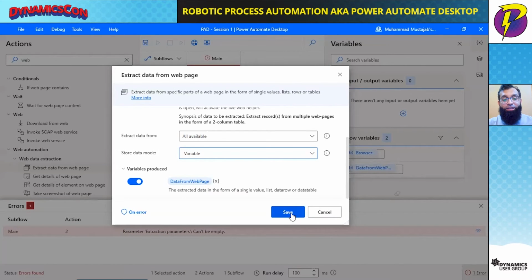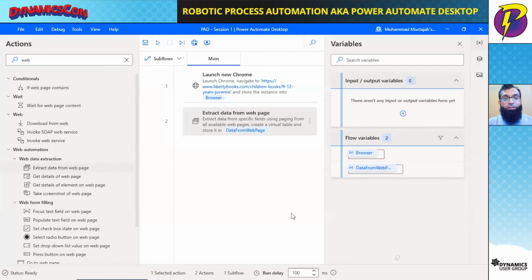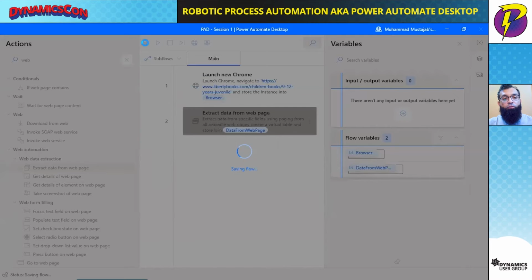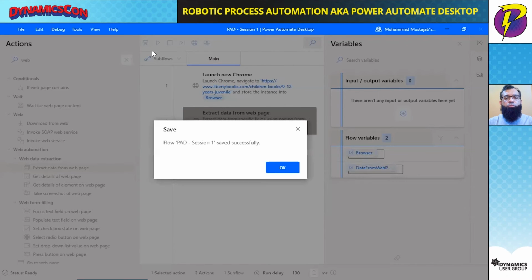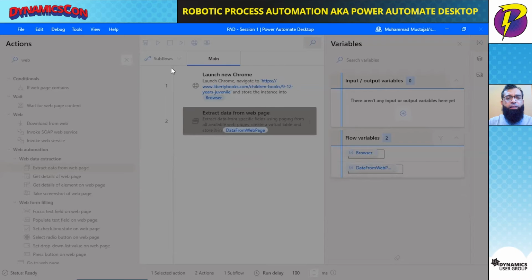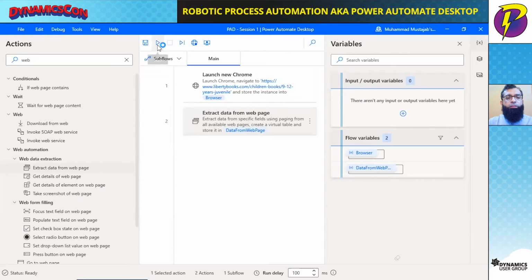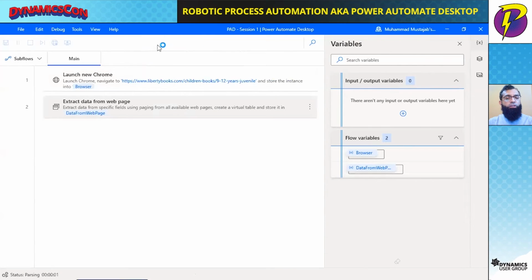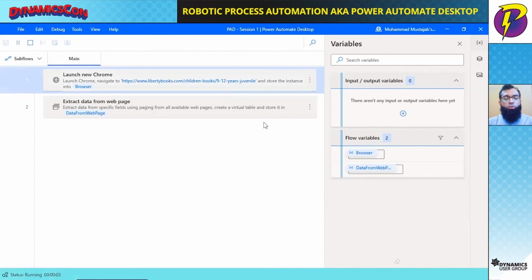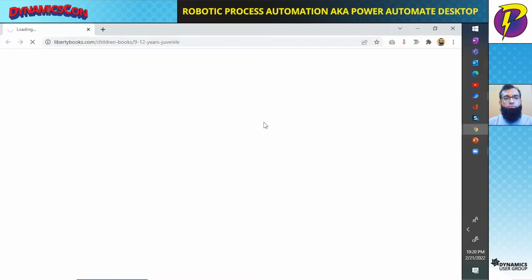I will just save it. Now, I will click the save button here on the left, not top left, but left. It takes some seconds to save it. I'll just click OK, and I will start the run button. So here's the pragmatic part. I will just be waiting here. It will open a window. Here you go. It opened up that particular URL that I entered.